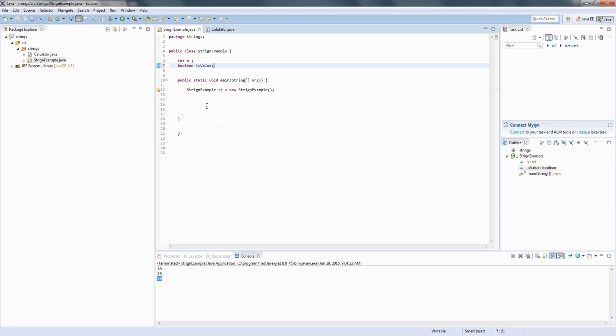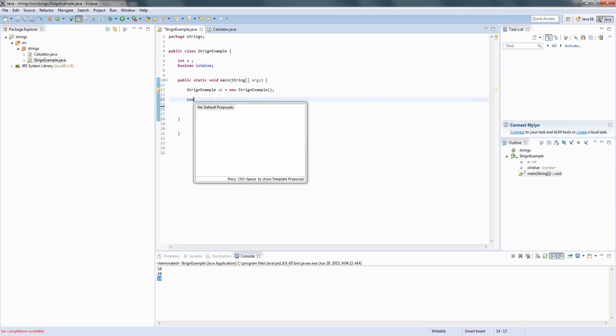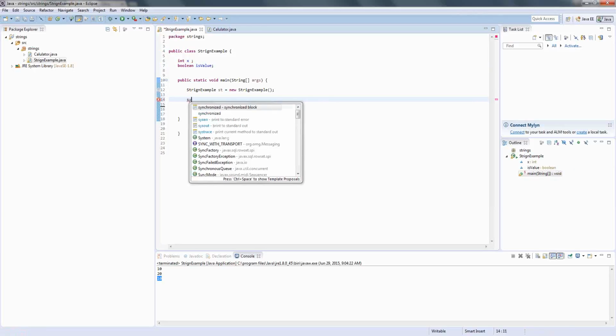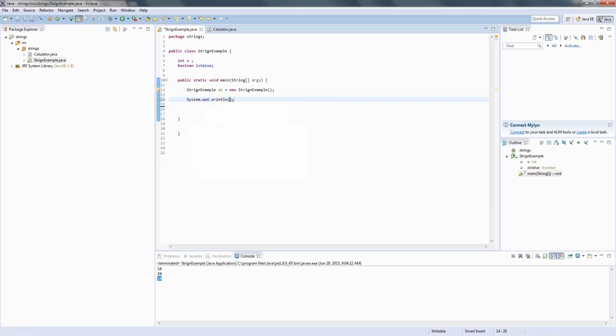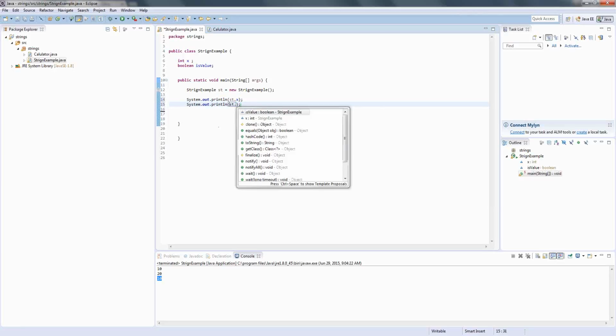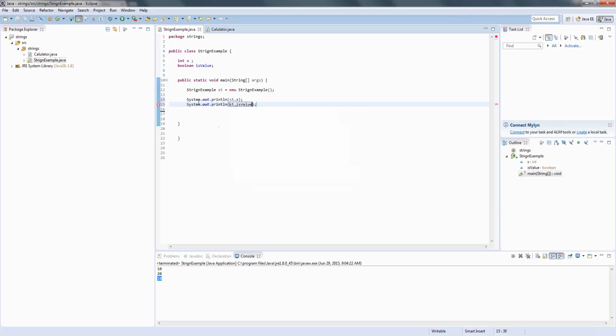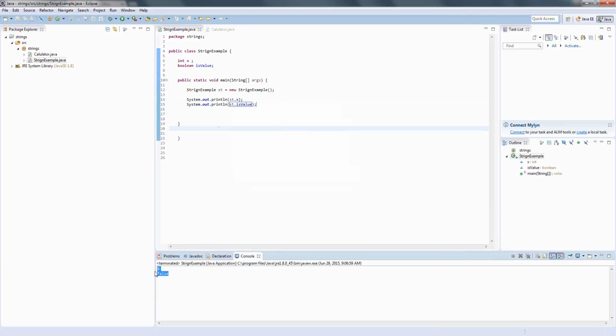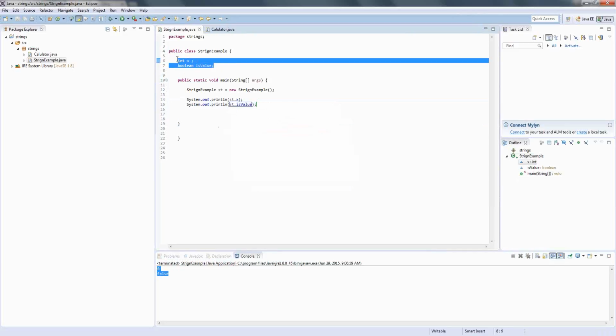Suppose these values are there, right? And if I print st.x, I didn't provide anything, right? It will print some default values, that is 0, 0 and false. All these instance variables, you don't have to assign the value, you don't have to declare the value.